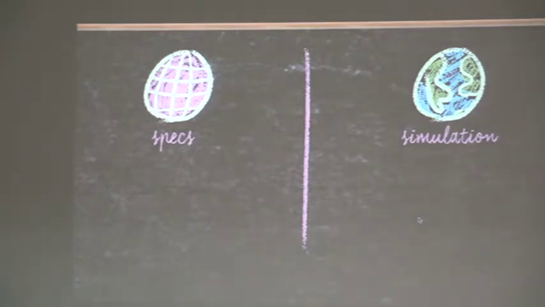So here we have two worlds. The specification world, which is created by the modeler of the simulation, and here is the virtual world of the objects and actors of the simulation that actually perform all the tasks and jobs. So this is what the modeler defines, and this is what happens in the simulations.